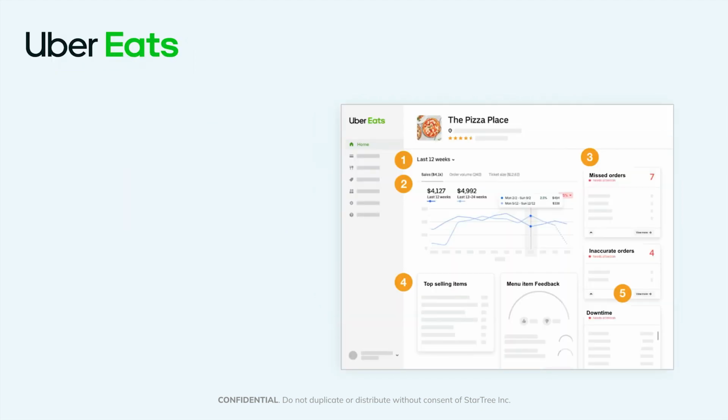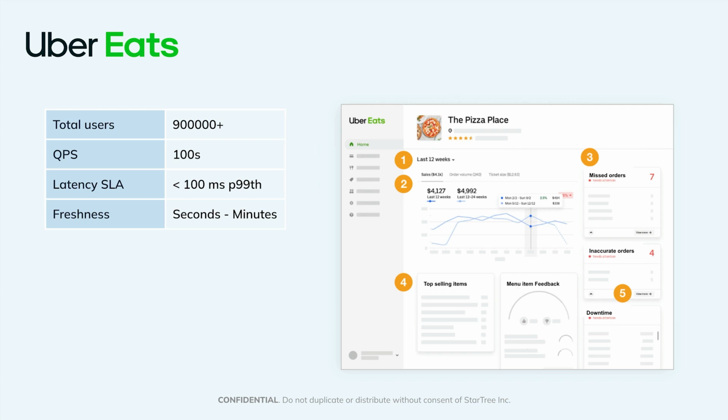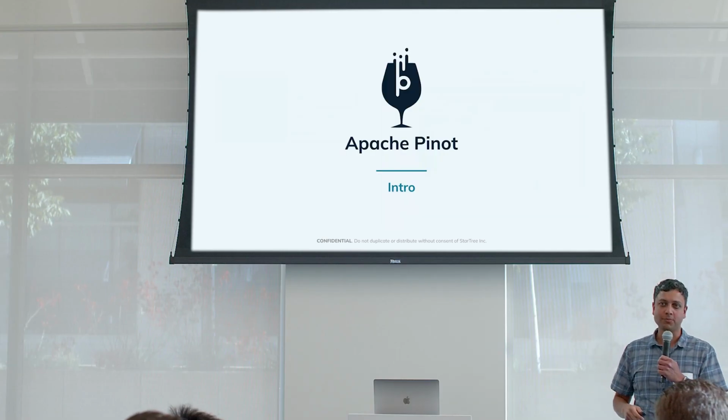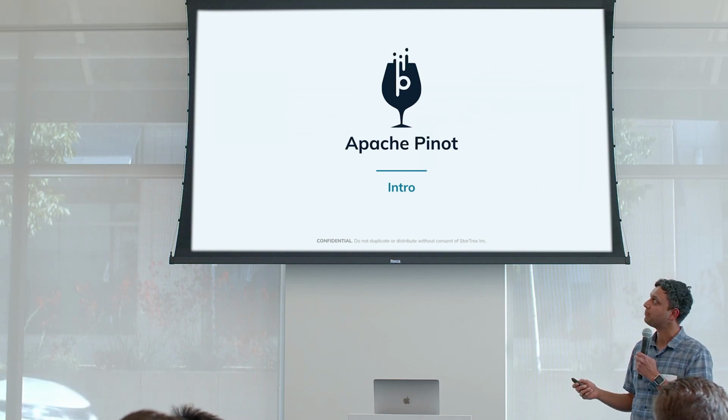And of course, I think Ujjwal already showed this, but here's the Uber Eats example where this dashboard is shown to, again, my Google search says 900,000 restaurant partners as of today. Every time they log into this dashboard, they get a view of the order status, missed orders, and financial stats, and so on. So you're talking about lots of QPS, and again, the latency here has to be sub-second and in a predictable manner. All these use cases and many more are being powered by Apache Pinot today.